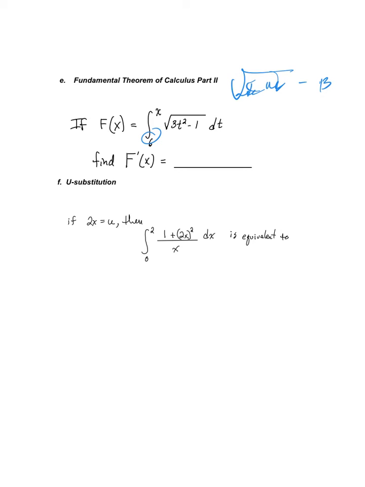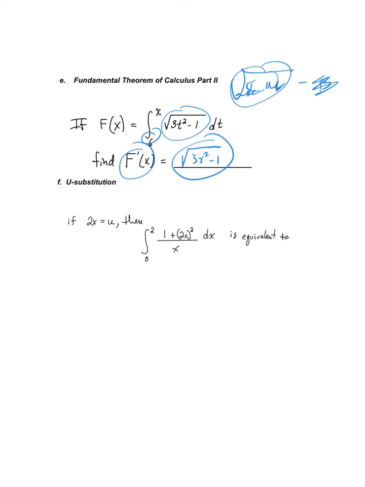But when you take the derivative of this function, which is what we're being asked to do, you're going to reverse that integration process, and you're going to get right back to whatever this integrand was. So in other words, to integrate something and then take the derivative, you get right back to where you start. Meanwhile, when you take the derivative of the constant, it's just going to go away. The derivative of the constant is 0. So all we need to do to answer these fundamental theorem of calculus part 2 questions is literally just replace the t with an x, and our answer would be the square root of 3x squared minus 1. So that question, you're going to see something very similar to that on the test.